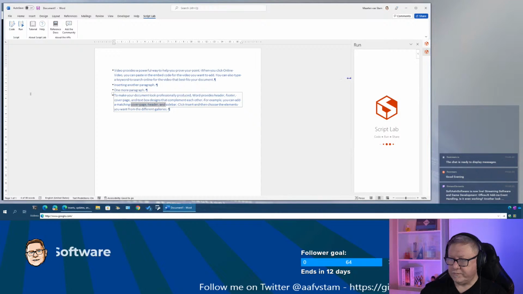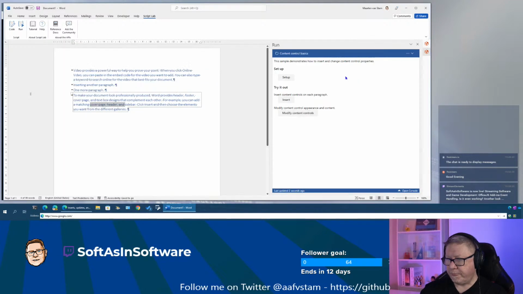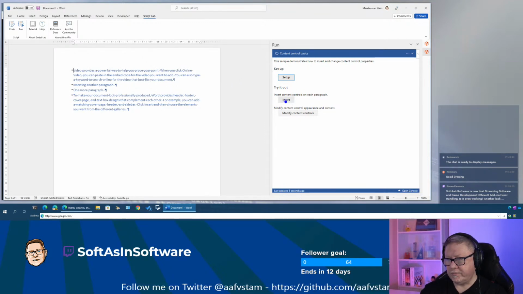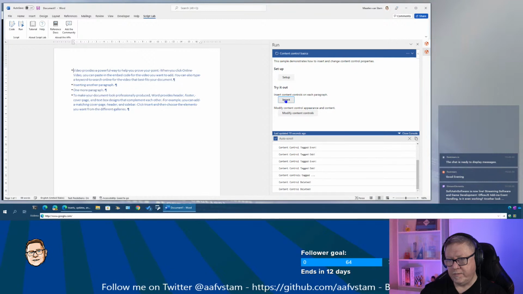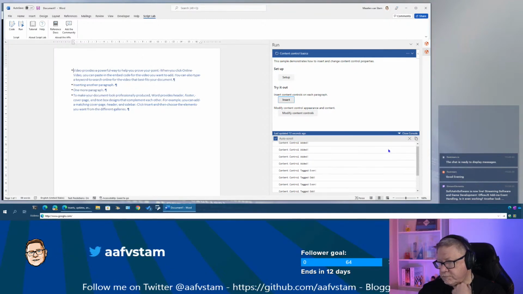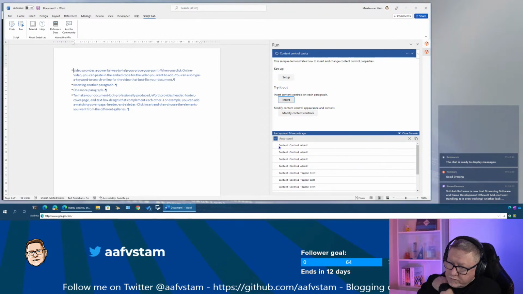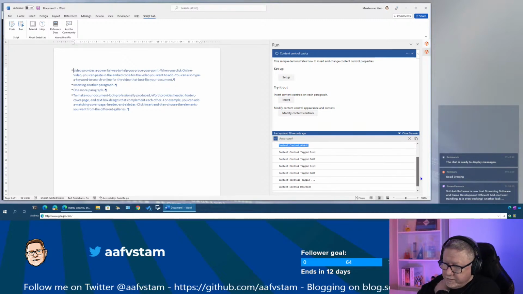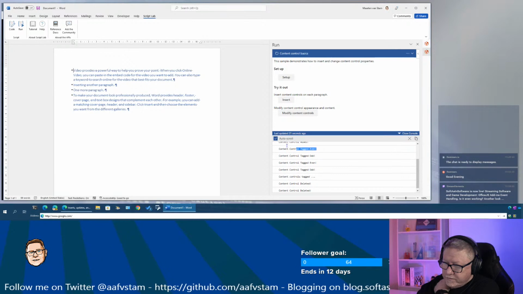Run this. Now we have 4 paragraphs. Now we're going to insert them. All content controls are added. Then we tag the event.